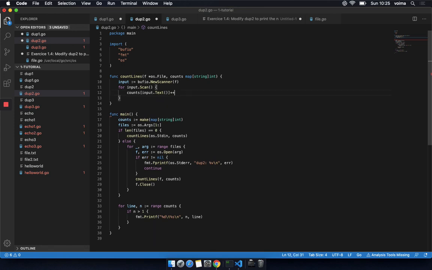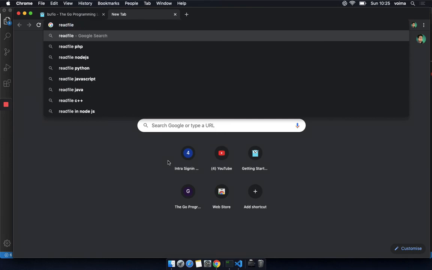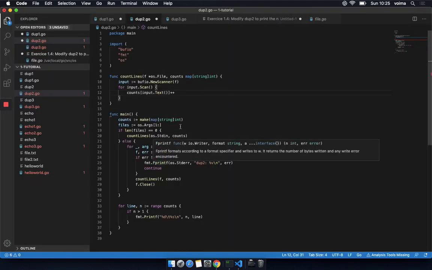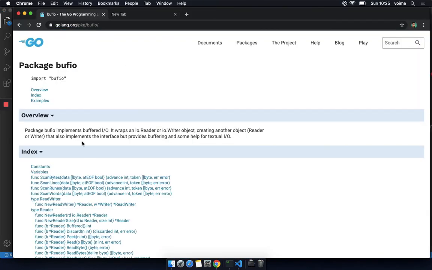I can maybe use read files. Read file. Golang read file. It's probably not the way it's supposed to be done, but let's try it. So when we print it, what I'm gonna do, just check this.